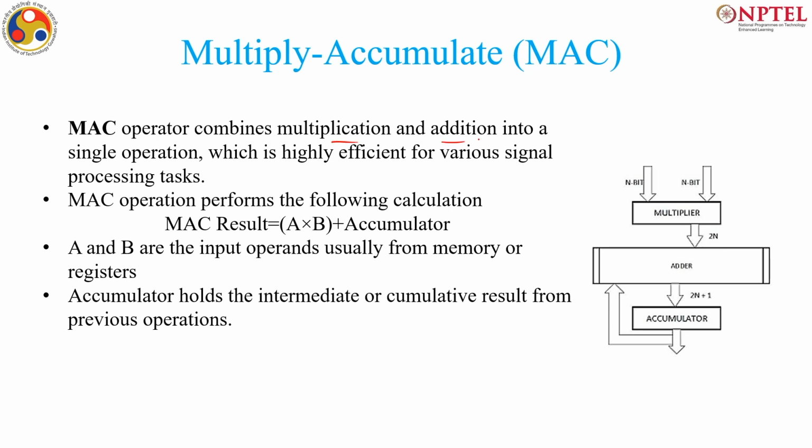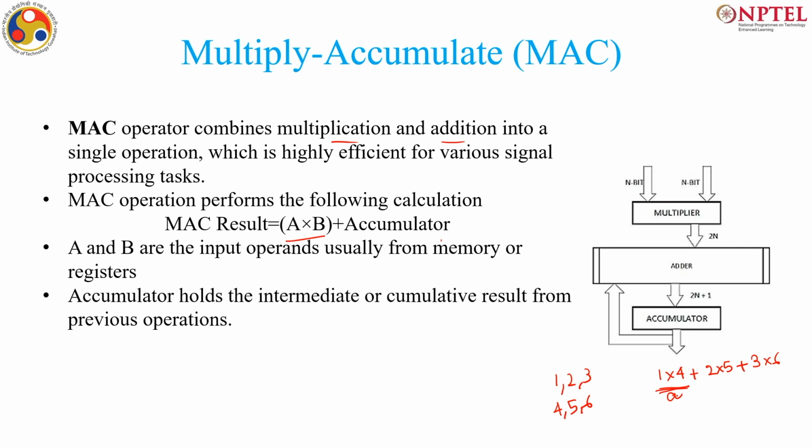In many operations in DSPs, first you need to multiply and then add to the accumulator. For example, if I have 1, 2, 3 and 4, 5, 6, and I want to do a convolution or a dot product, what will you do? You multiply 1 into 4, then add this result to 2 cross 5 plus 3 cross 6. First I calculate this, and say this is my accumulator.